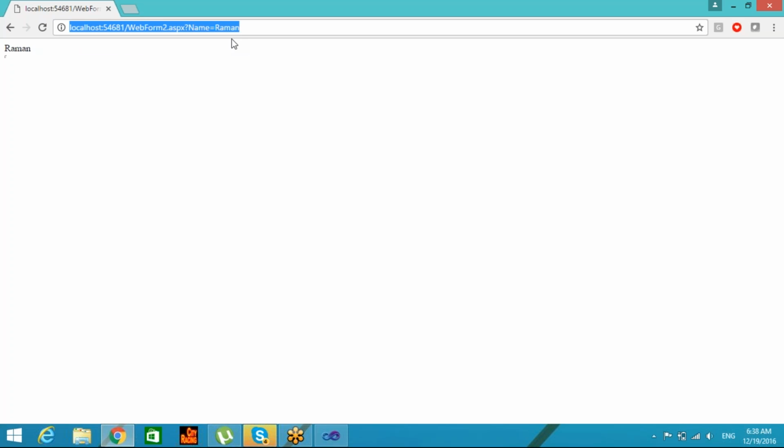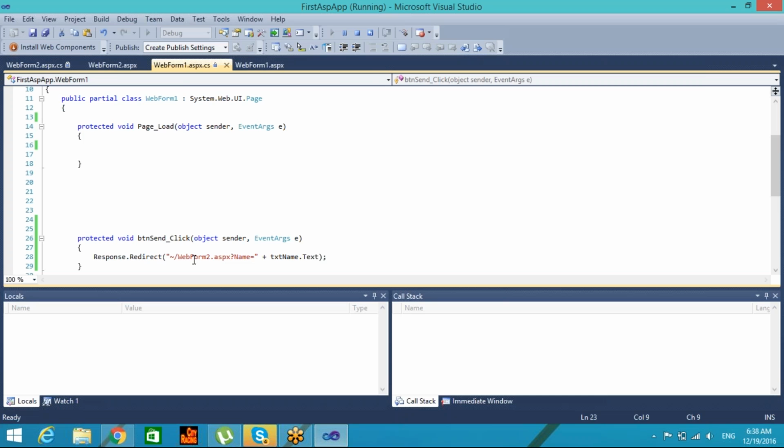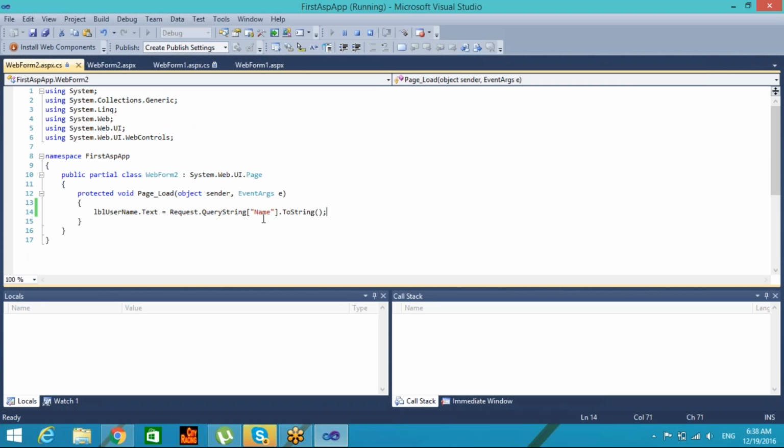So here it has the value Raman. That value I'm now extracting in page 2 by using Request.QueryString, not ToString.